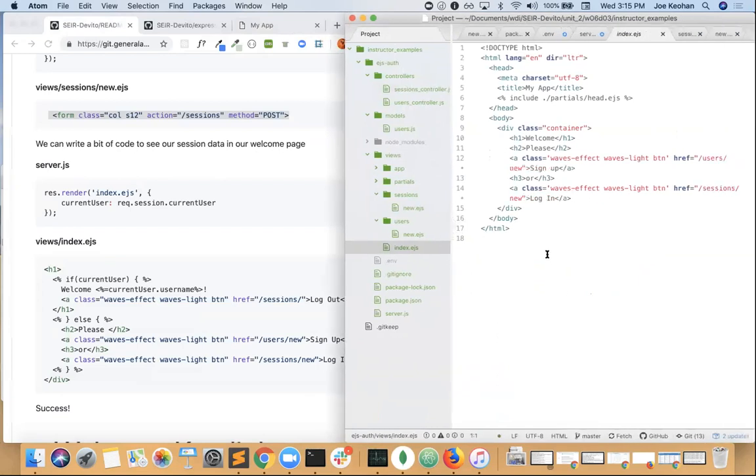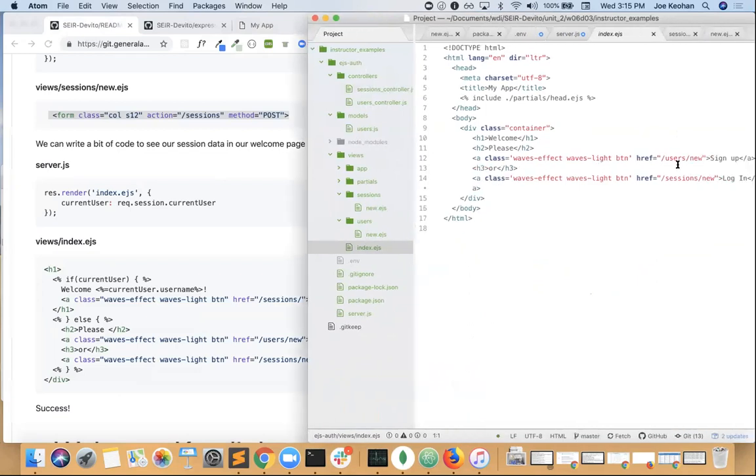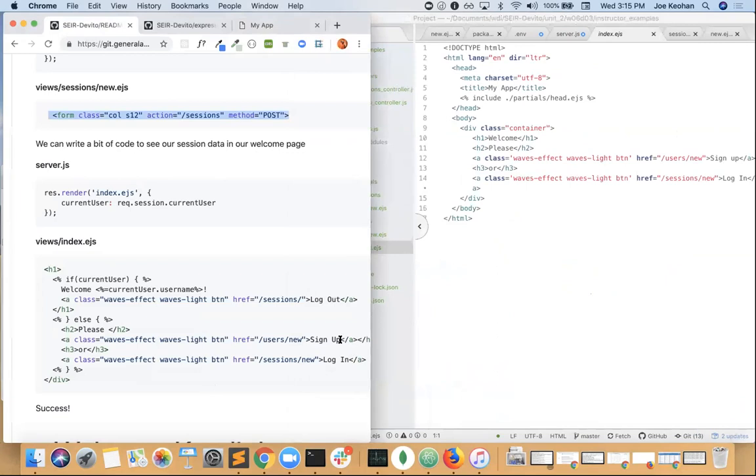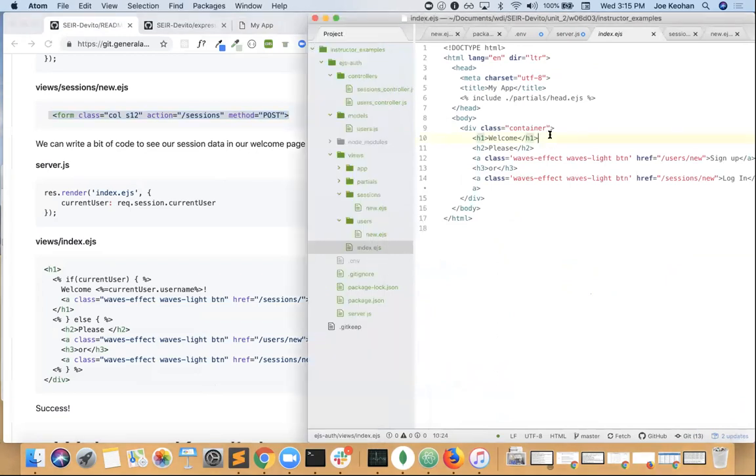We're just going to add some new information. I'm just going to stretch this out so we can see, we did have sign up and login, which is here, okay? And what we're going to do is now add some conditional logic. Inside of here, we're going to say, hey, if your current user is authenticated, then we'll welcome you and we'll give you a logout button, else do something else.